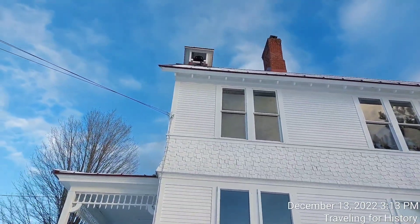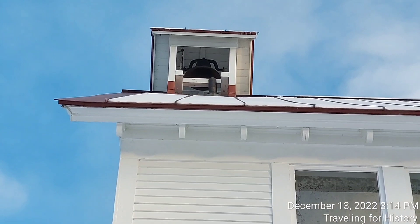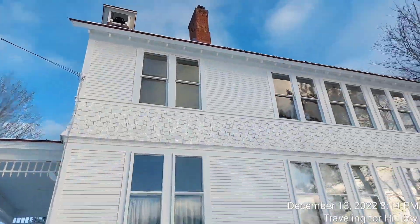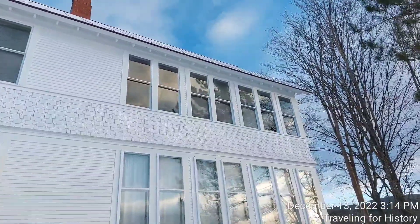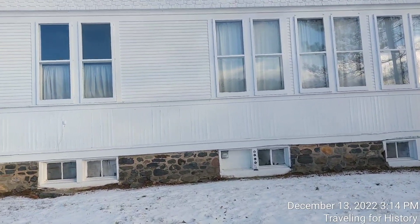Oh, you can see the bell from up here. It's hard to see, but I think you can make it out, though. I know it's not going to be a great picture because I have digital zoom, not optical zoom, so it's going to look blurry. Good strong foundation — look at that stone foundation.